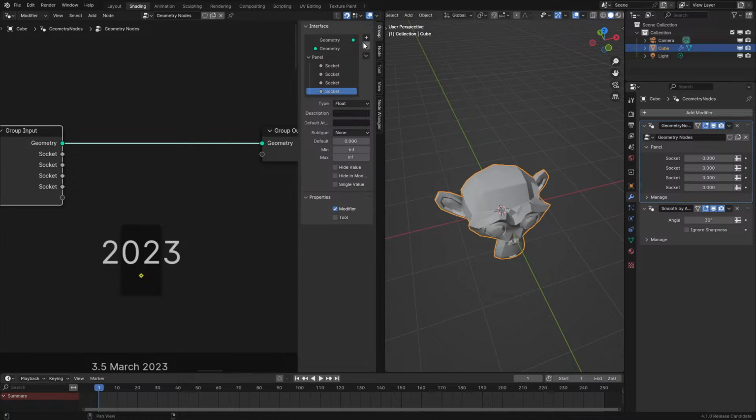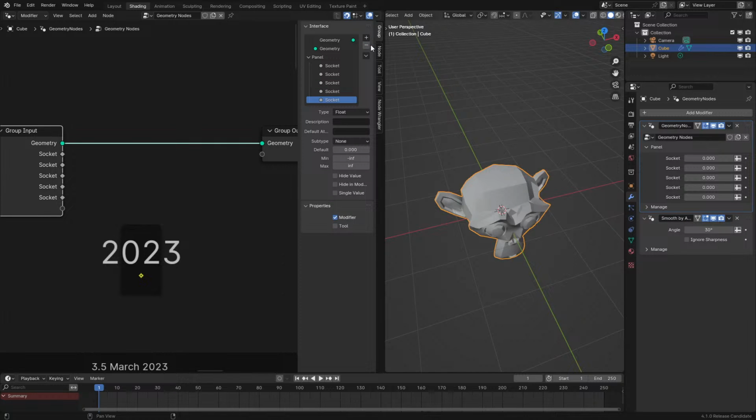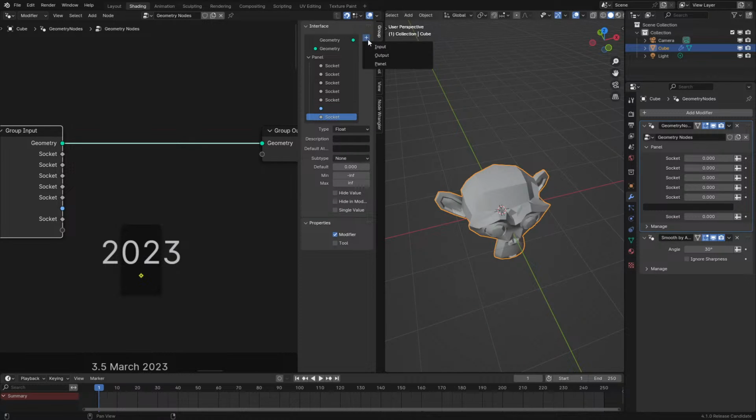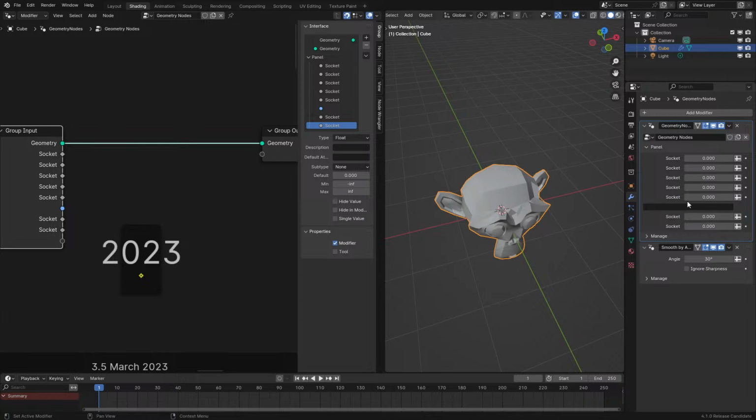Because now a lot of the products and node groups that I've made, people will just be able to collapse them, and we no longer have to use the string input workaround to make spacers. Oh, wait, no, I just need to rename it. Yeah, this is what we would do to make spacers previously. It would just be a string input with no name, and then it would create this bar here. Really hacky, really funny. And it also gave you the option to put in a label for a section. But now, subpanels do all that in one go.